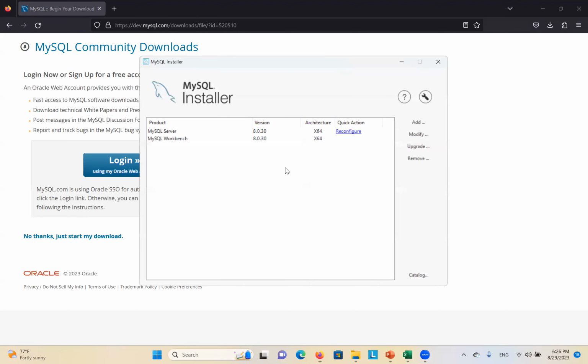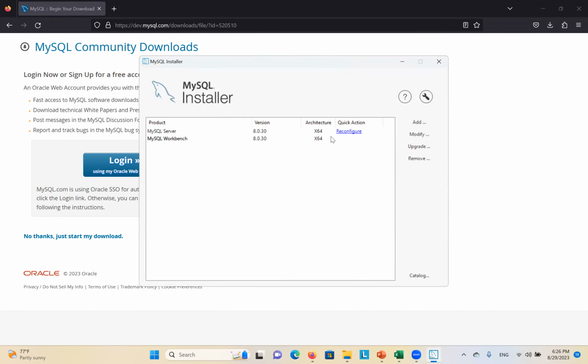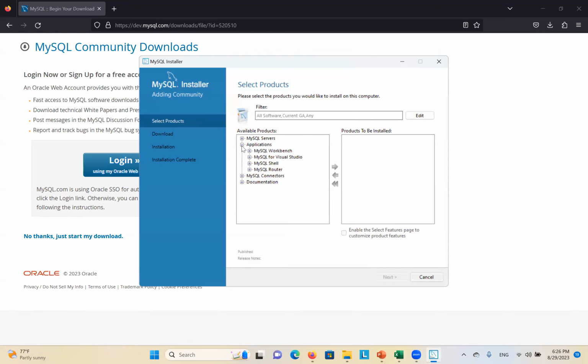So once you open your MySQL installer, you can go ahead and install any services or features that you want. If you want, you can also change the version. Also, you can add other features as well.